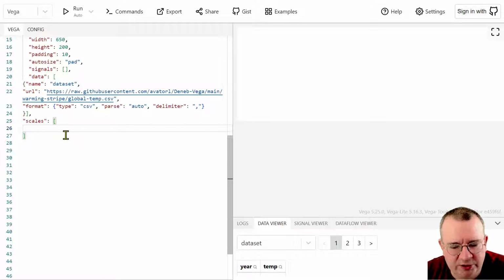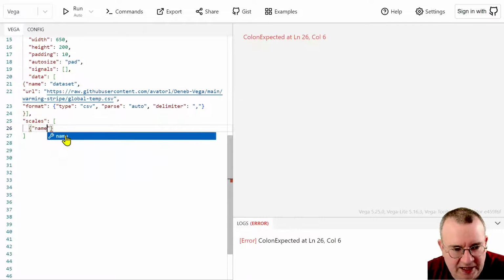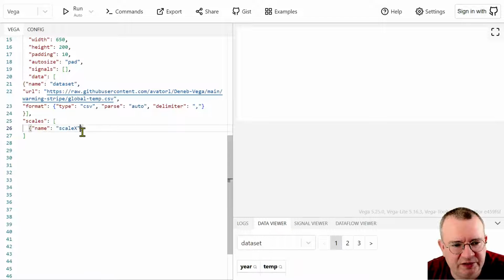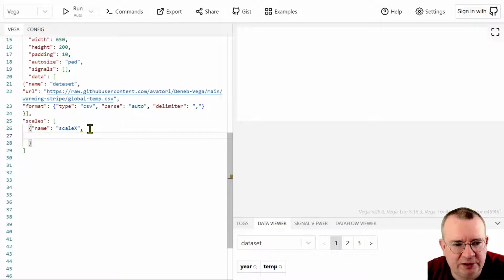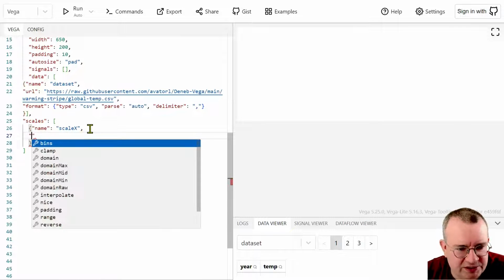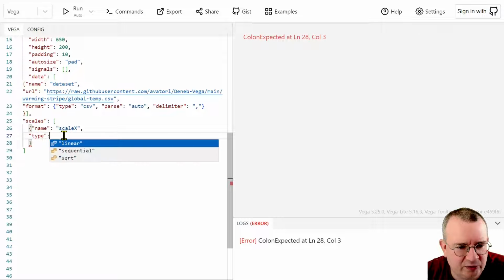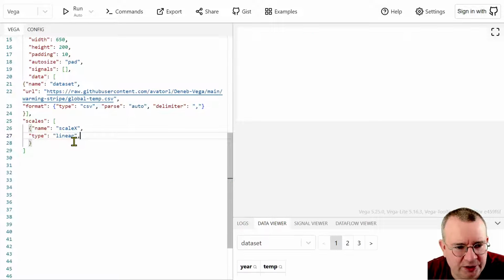First scale is going to be named scaleX, which will define how our years are going to be distributed along the visualization. Type of this scale will be linear.